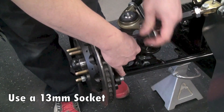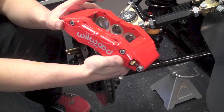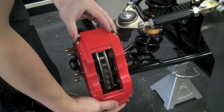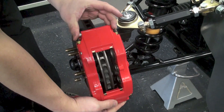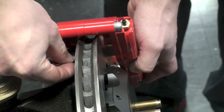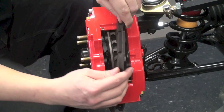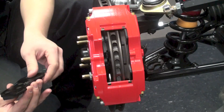Take note that the Wilwood brake caliper is a six-piston setup and does have four small pistons and two large pistons. The two large pistons need to be on the exiting side of the rotor — meaning in the direction that it's turning, you want to make sure that where the rotor comes out of the caliper, that's where the larger pistons are positioned. Also note that Wilwood includes shims in order to space the caliper left or right to make sure it's perfectly centered between each of the brake pads, so measure and put in the necessary shims to get everything aligned just right.